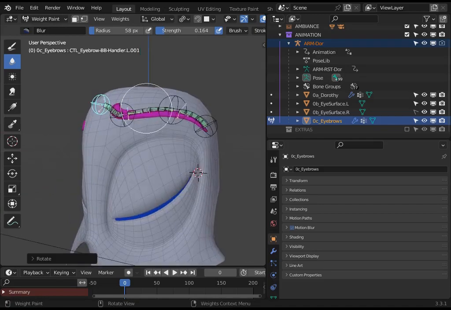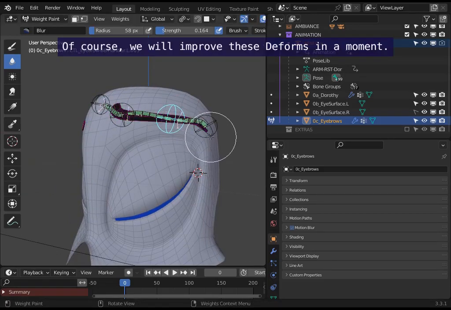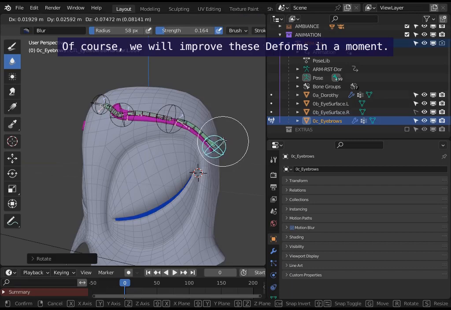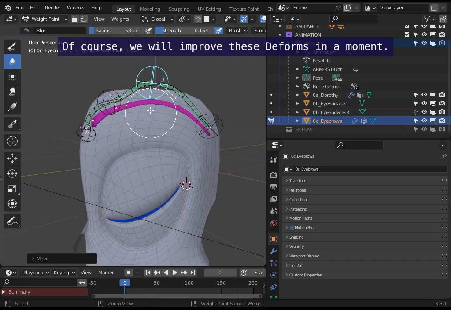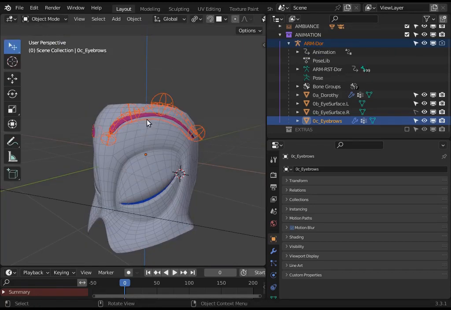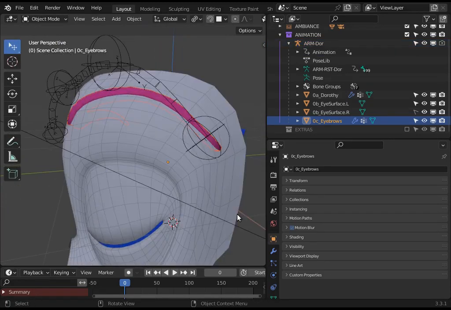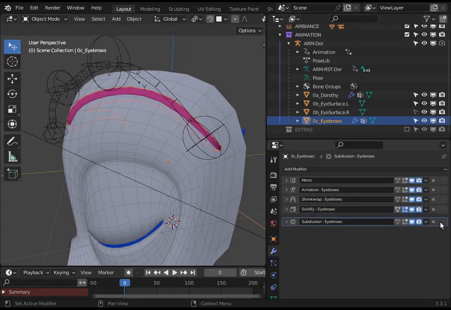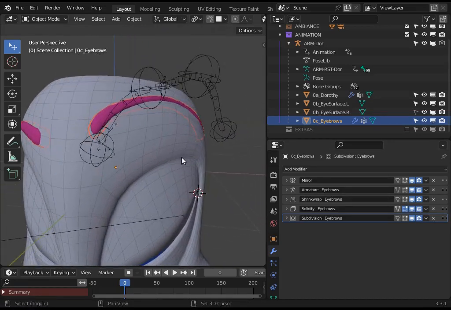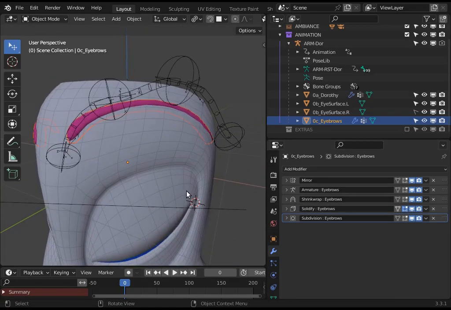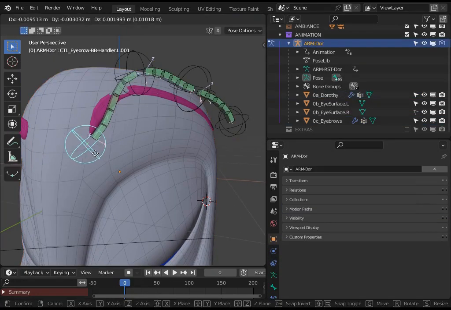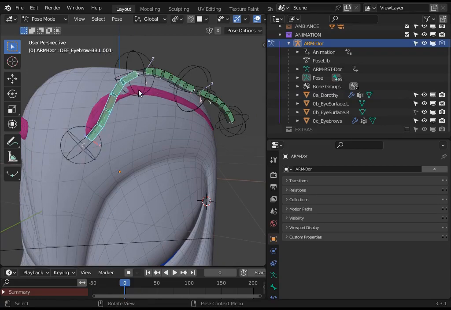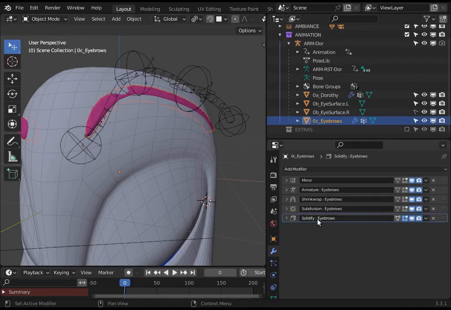And so it's not perfect, but this already grants some valuable expressions with very little effort. So let's see what could be done to ameliorate this thing. Let's first change this order, the solidify and subdivision. You see, this is what happens when the subdivisions go after the solidify. More artifacts, interpenetrations come into place. So that's why for this case at least, I want to keep the solidify after.